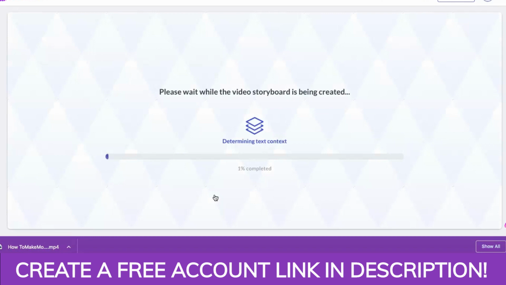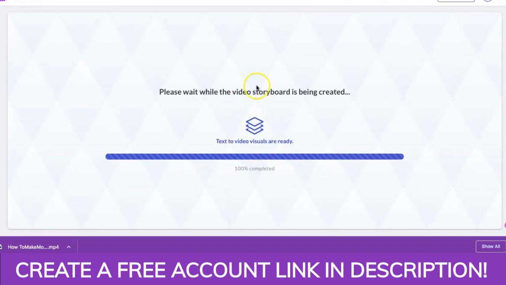Click on it. And so what it's doing right now is it's coming up with the storyboard stock footage. So it's combining the script and different visuals into one. Now, 9 times out of 10, it will add music, and then it can also add the subtitles as well. So I'm just gonna let it do its thing. One of the things that I like about Pictory is that it connects to Storyblocks, so you don't have to go to Storyblocks and pay for the membership to get those videos. It already is integrated, which is very awesome.